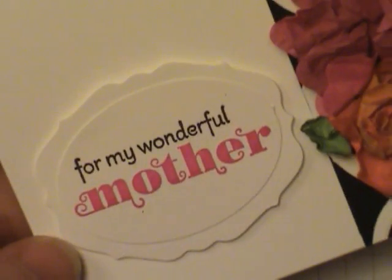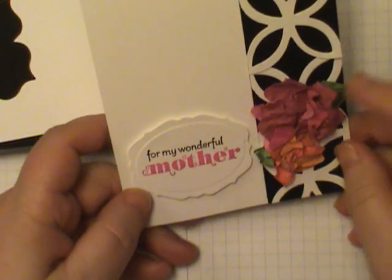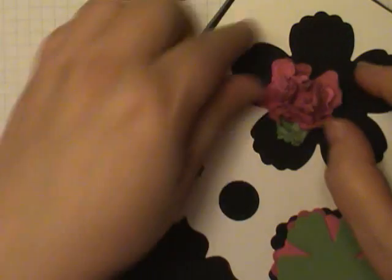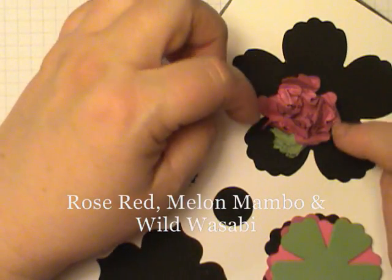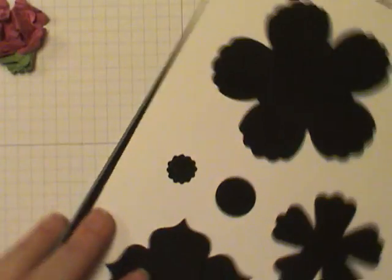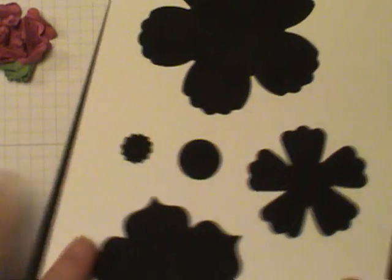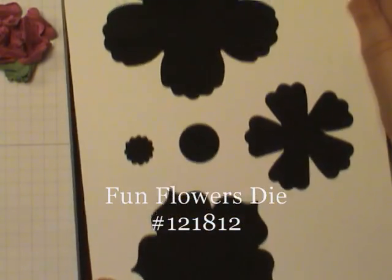Have added the greeting, and now we're ready to do the flowers here. I'm just going to show you some quick tips on that. The first one is the red rose and Melon Mambo flower, and the leaves are Wild Wasabi. Now this is this flower here. We've cut one of each. And this is the fun flowers. Yep, the fun flowers. I love this die. It's kind of a fun die.